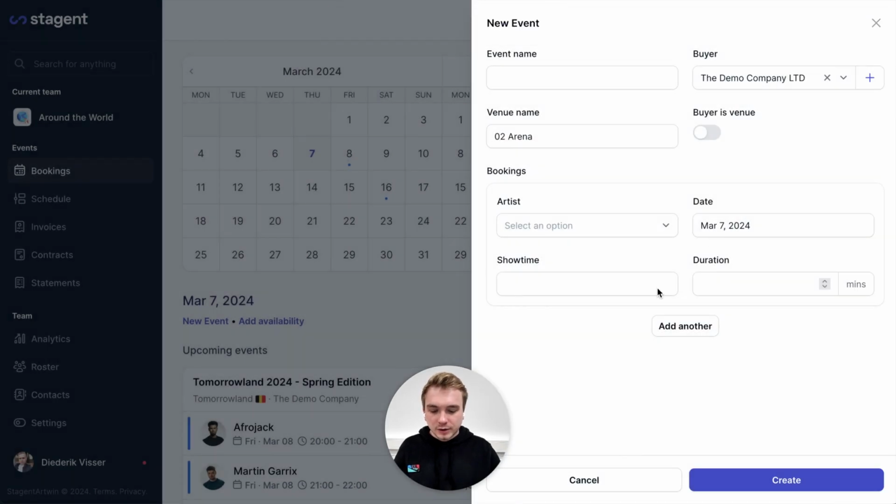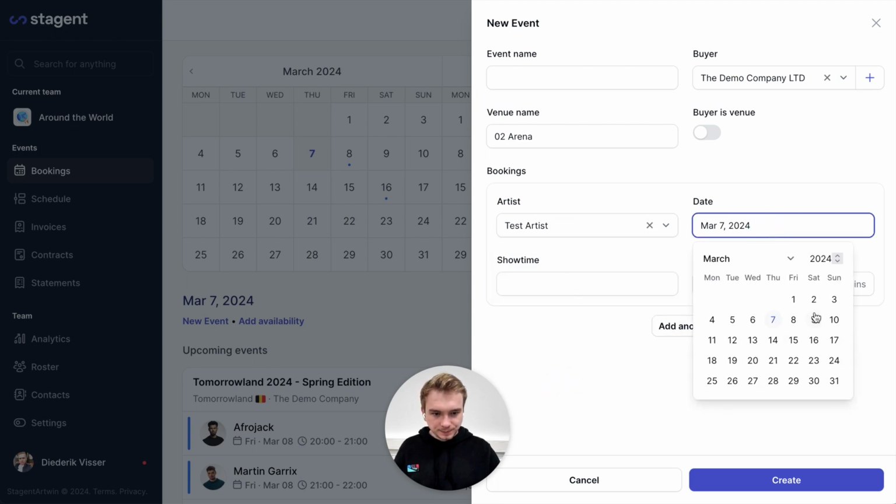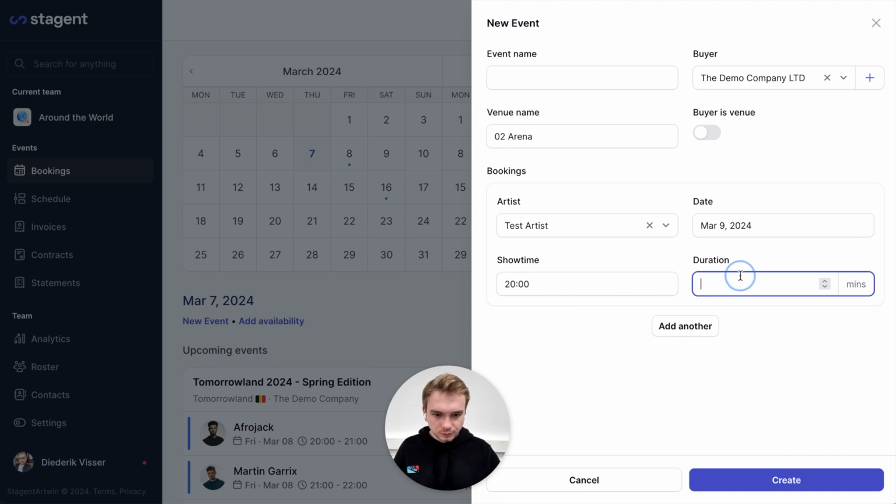Now we can select the correct artist, the correct date, and give up a show time and duration. Again, please note that the show time and duration field are not mandatory and can also be filled in at a later point in time. Once we're ready, press Create.